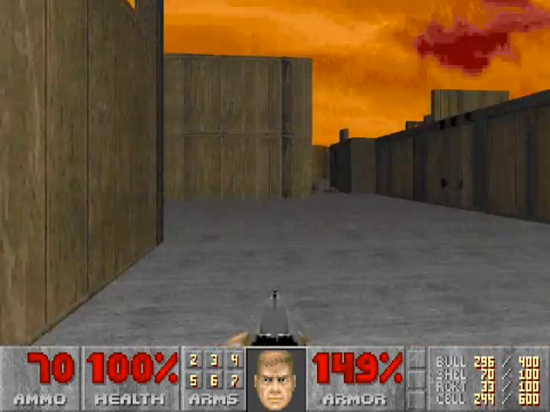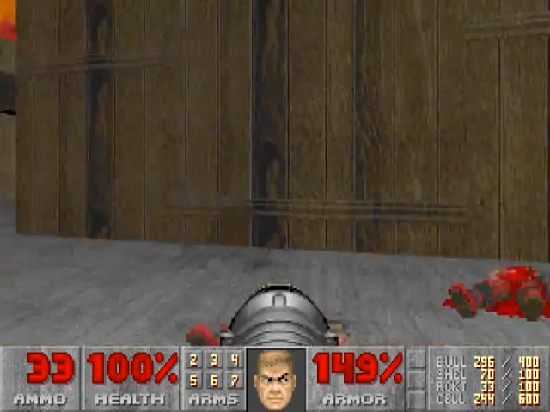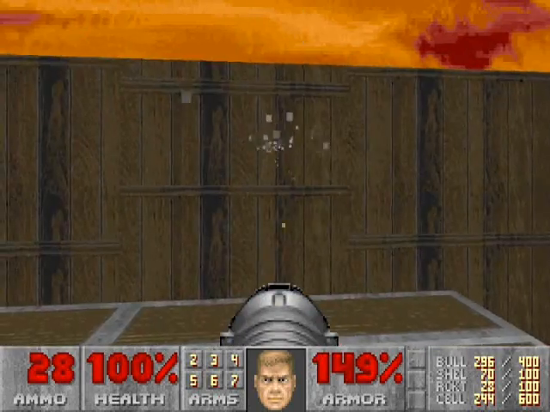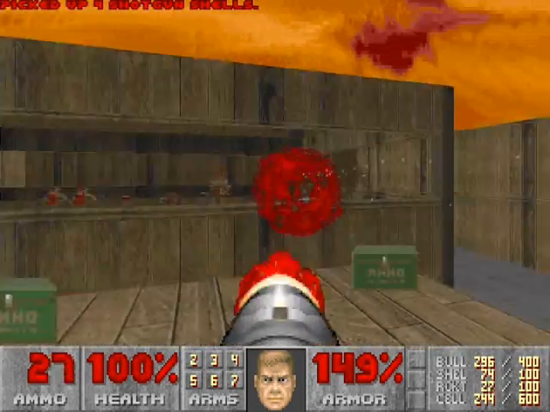Alright, so the next thing we're gonna do is go back up the lift. This will take us back to the starting area with the switch. Have your rocket launcher ready and just fire through that fake wall. Yeah, it's a fake wall and you can kill some enemies behind it.